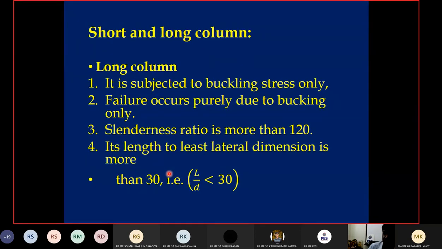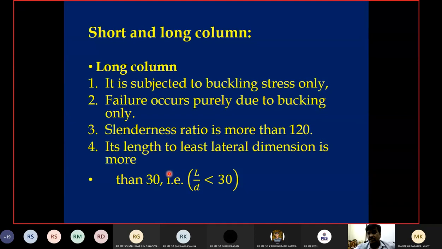The buckling force is going to induce a buckling stress. So the column is subjected to buckling stress only. Why is that highlighted? Because whenever you subject a member to some type of forces, you can have various types of forces that will come onto this particular structure. That is axial force. It could be a shear force. It could be torsional. It could be bending. It could be buckling or anything. But here we are only concentrating on the buckling. So it is subject to buckling only, but we are not talking about any bending stresses or anything. So thereby, the long columns are dictated by buckling.